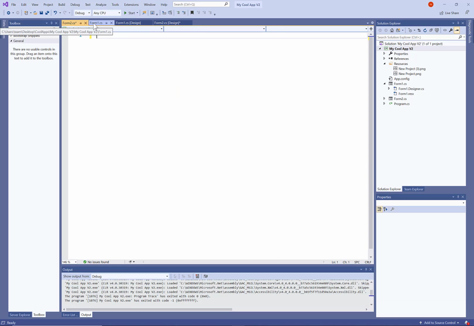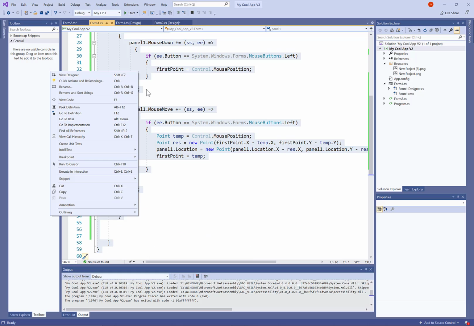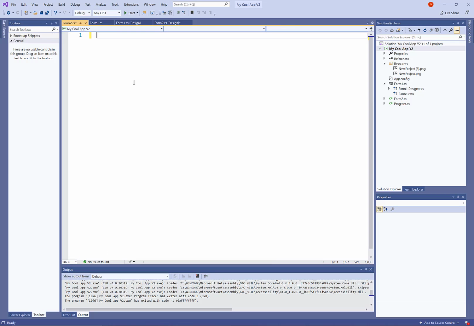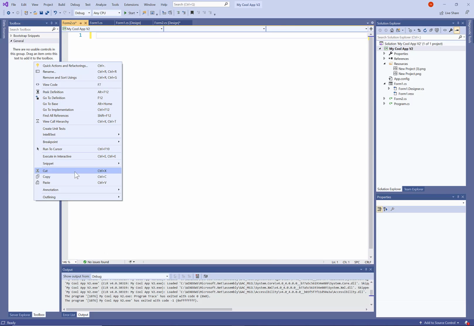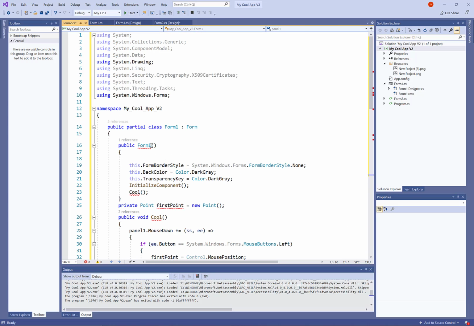I'm going to go to the form 1, Control A to highlight all the code, right click and select copy, or Control C to copy. I'm going to go to form 2 now, right click and select paste, or Control V to paste. And the only thing I need to do now is change the form 1 to form 2 here, and then change form 1 there to form 2. Now, by doing this, I've got exactly the same code on both forms.